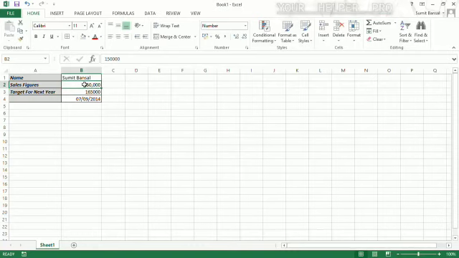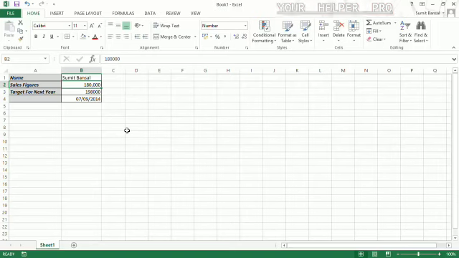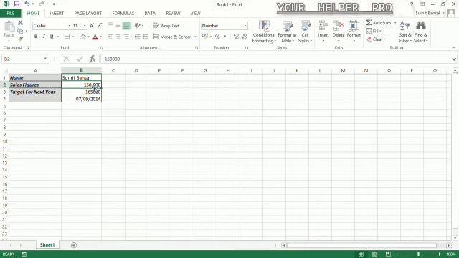The other way to change this is to go on this cell and double click, and as soon as you double click, this gets into the edit mode. You can see here that the mode changes to Edit. Now you can change this content. So for example, I can make this $180,000. A third way to do this would be to go to this cell and hit F2 on your keyboard. F2 gets you into the edit mode in a cell. As soon as I hit F2, again it goes into the edit mode, as you can see here at the bottom, and you can change the content. So I can just change one of these characters, I can change 8 to 5, and this would do what I want. And so this is done.